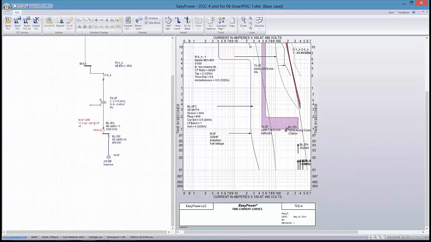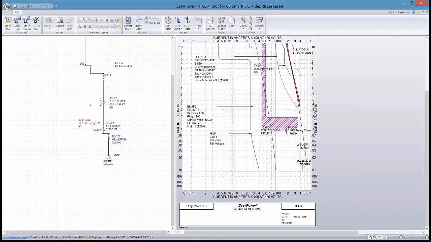Here is where the arcing current, 100% arcing current, will start to engage the pickup on the trip mechanism. And here's where it's guaranteed to clear. You can see the results down here on the toolbar on the bottom.